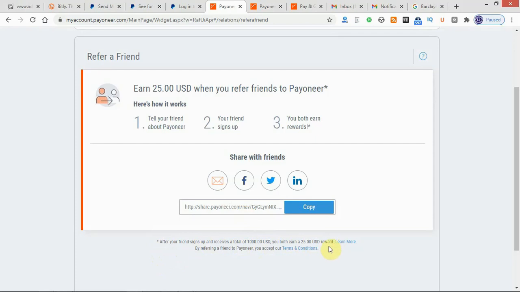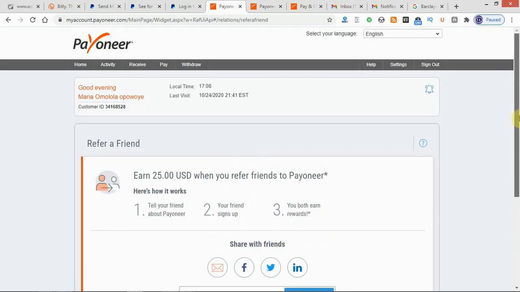Can you see? If your friend receives a total of $1,000 on the Payoneer account, you also will get your reward, which is $25.